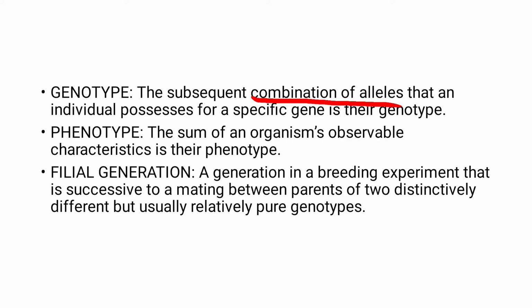And what an allele is, I have also discussed in my video. For those who don't understand this term, please go back to my video. What is an allele? If you want to know, go back to the video on Mendel's laws. I will give those in the description. So it is basically the combination of alleles that an individual possesses for specific genes in their genotype.